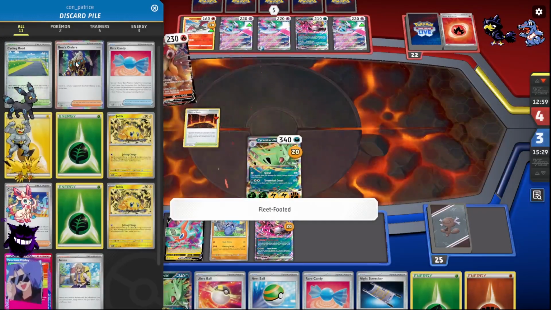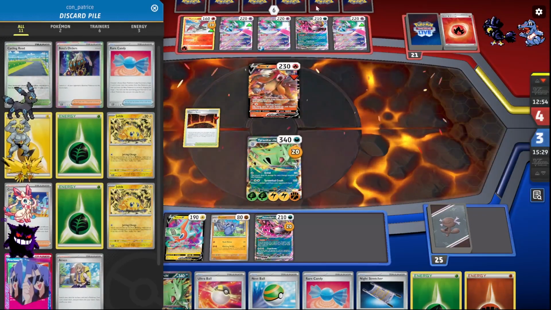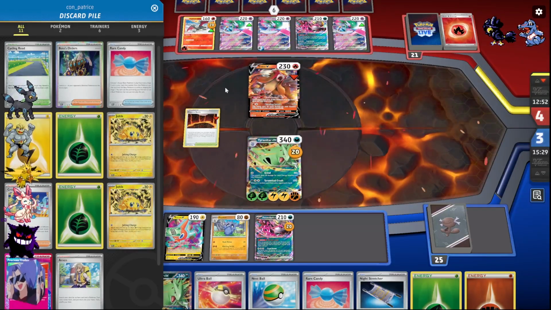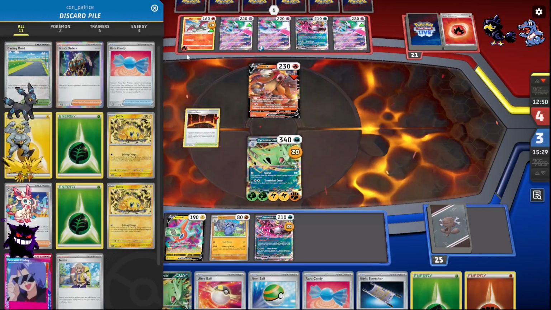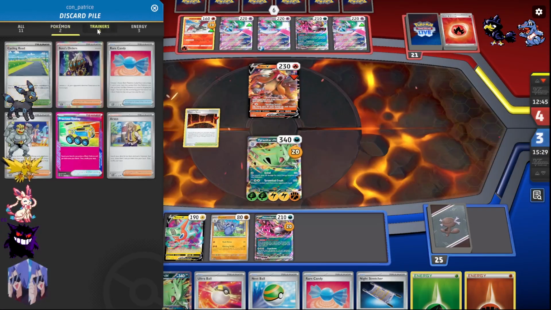They switch into the Entei V, they fleet the feet. That's a drawing situation to get. They have a switch or an energy in their hand, and they're trying to get that other piece to get the Radiant Charizard going. That is my assessment of the situation. Let's see, what was I looking for?